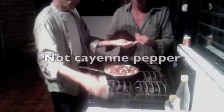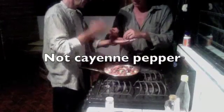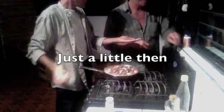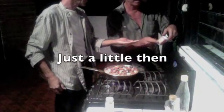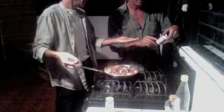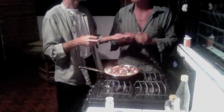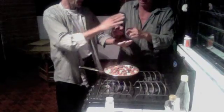Oh, hey, wait. What do you got? This is a real McCoy. You're going to burn your tongue. We're asking for real chili powder. That's what it is. It's cayenne. But that's not chili, that's cayenne. Cayenne pepper. What do you mean it's not chili? It's cayenne pepper. There's a difference.